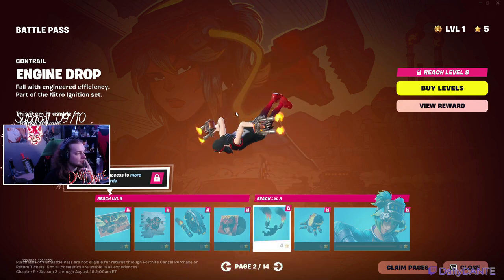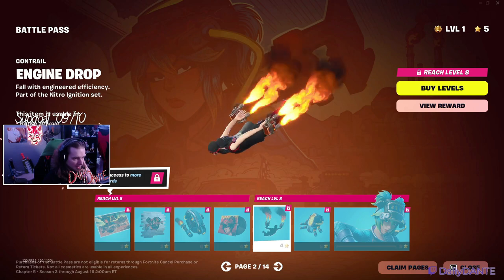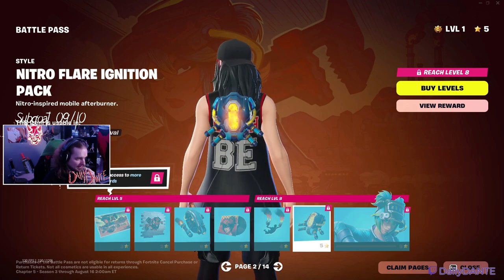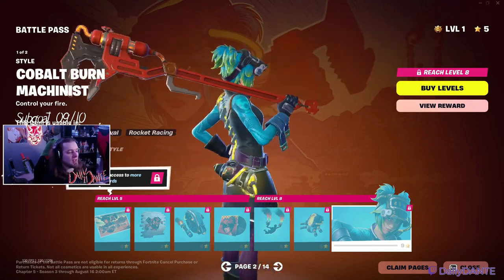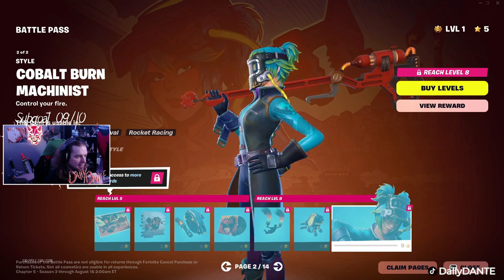I like it. Engine drop. Okay, I actually like that one a lot better than some of the other ones we have that are fire contrails. We have an old fire contrail that really needs to be worked on. It's really bad looking. Cobalt looking. Oh, so this is the nitro stuff that was teased. This is the nitro. This whole thing right here.